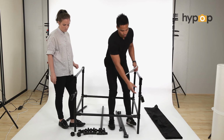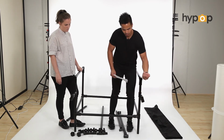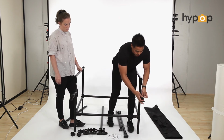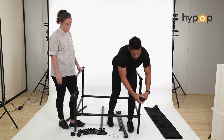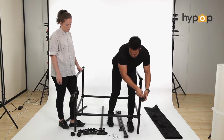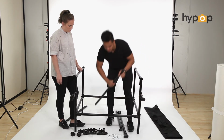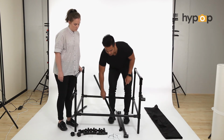And then part 6 are the shorter sides here. So part 6, what you'll find firstly is that they're both facing vertical. And what you'll need to do is for one of them, you'll need to loosen with the Allen key and then rotate it horizontally, because that will allow you to mount part 7, which is just the crossbar at the front there, later on during the construction process.